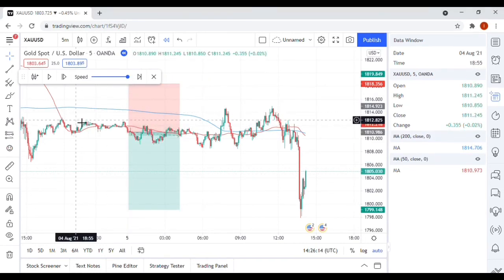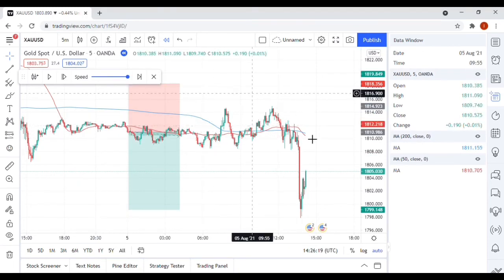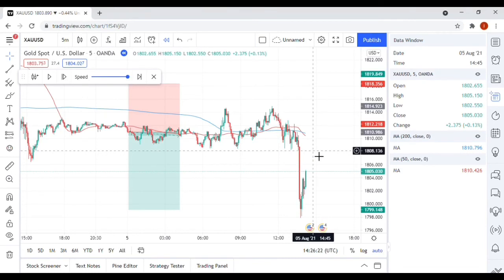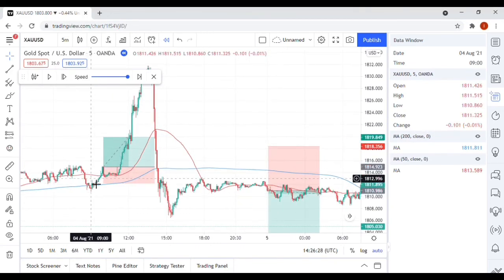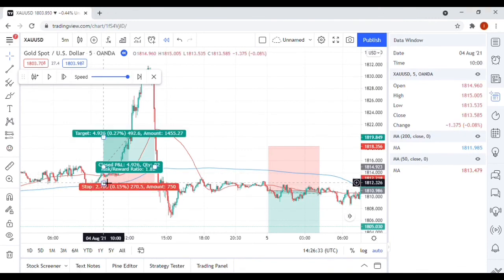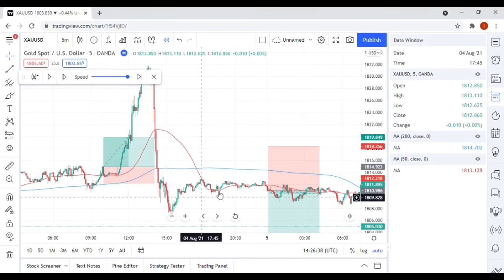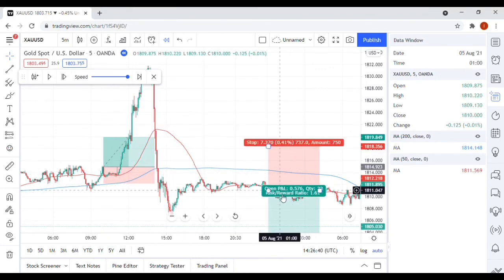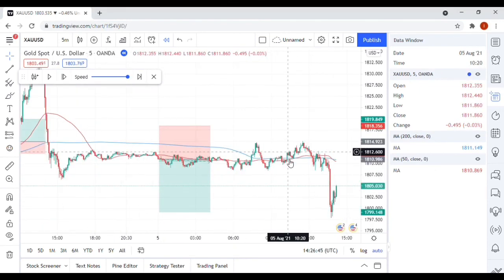So those types of setups I would advise you to stay away from and only take the clean ones like these ones. The first trade that we took, you see, here you can see that the moving averages are actually placed apart from each other properly. So you can now identify your point of entry. Even here, where we entered here, you could enter it like that. But once it starts to get so tight like this, you can't really trade this thing because you don't know where you'll place your stop loss and take profits.